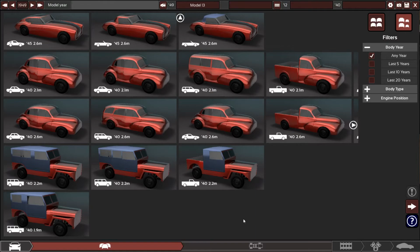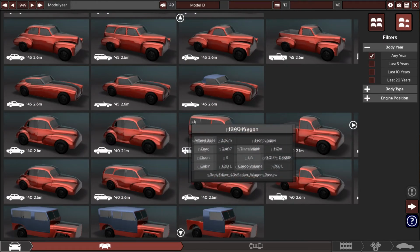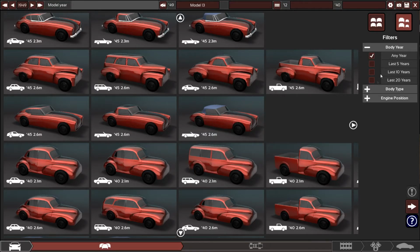So there will be about 8 to 9 cars per season, and each season is going to have a theme. The first theme is family utility, but it's got to be a little bit sporty. So a sporty utility family car. Now, I really like the way this wagon looks, but I want something a little bit sportier. Minimum, it has to fit 5 people in it.